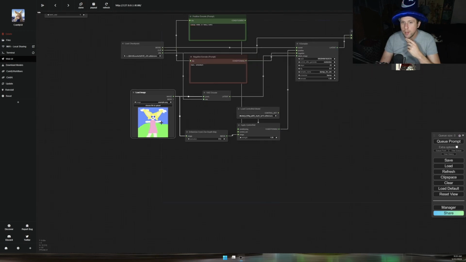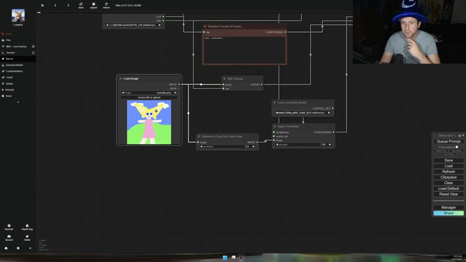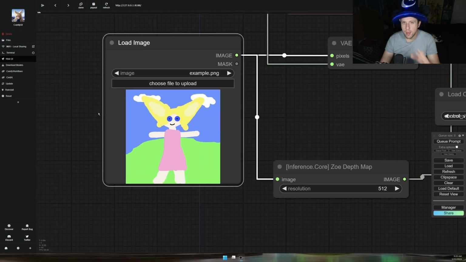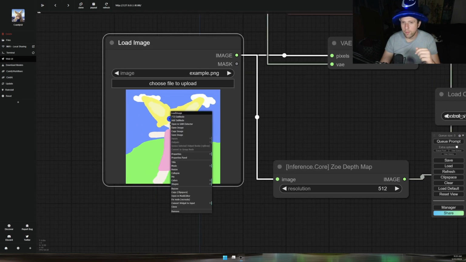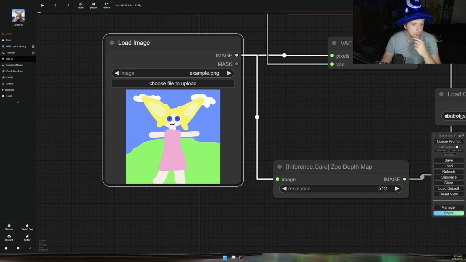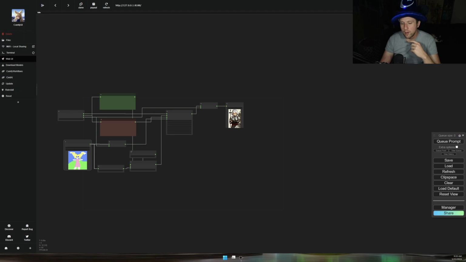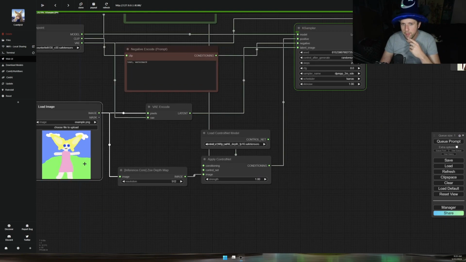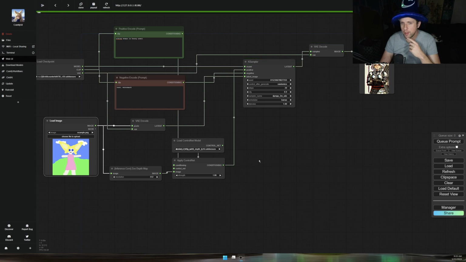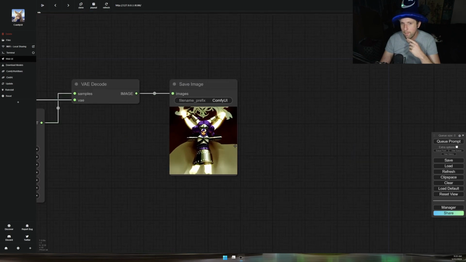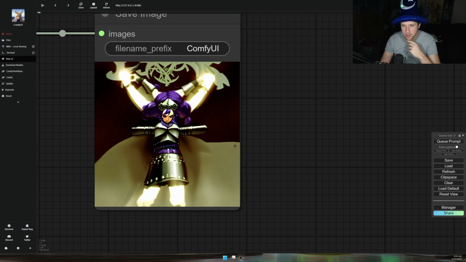Example.png. Oh, cool. So here's the actual example. This is the stock Comfy example. And it should be 512 by 512, but I'll open image to make sure. Yeah, it's 768 by 768 actually. But that should still be fine for SD15. SD15 should be able to handle that. Anything much bigger, and you're going to run into problems. So it's going to depth map this, and what it's going to come up with is probably going to be real interesting. Yeah, that's strange, to say the least.